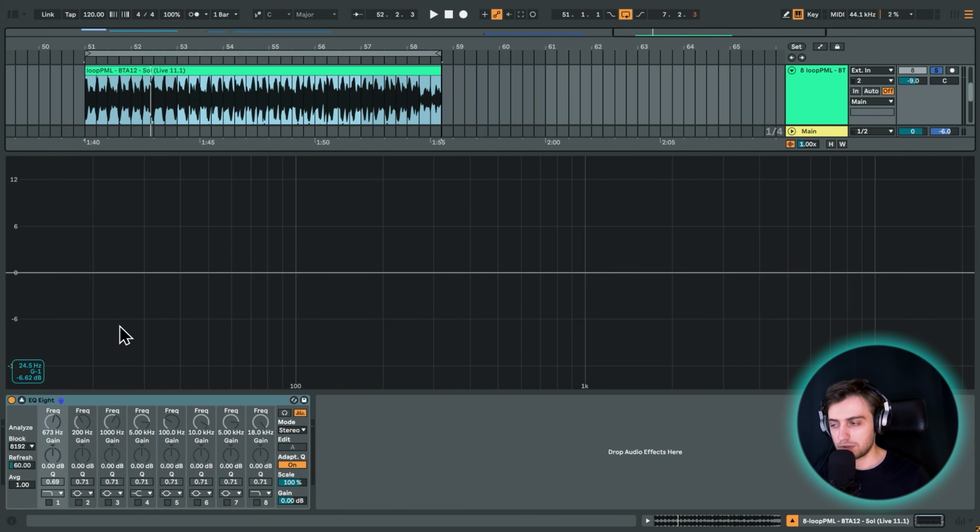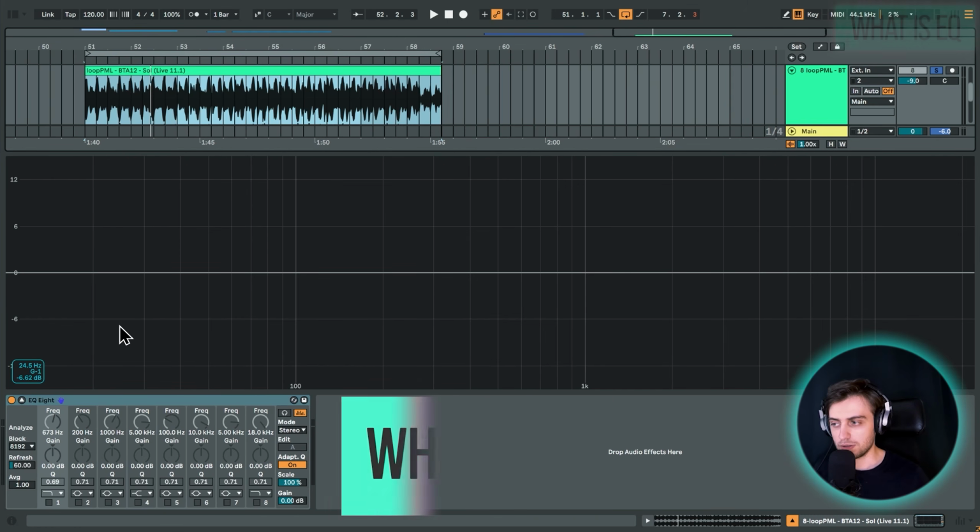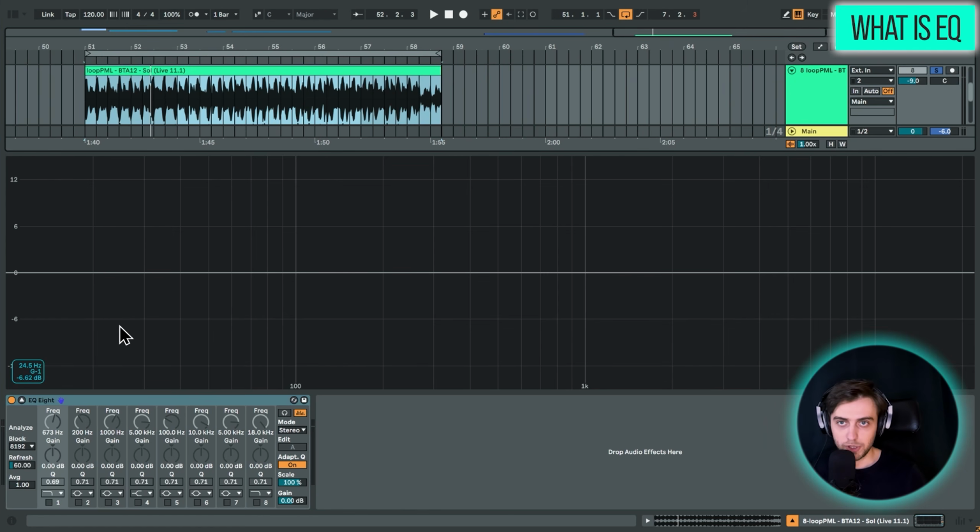Let me just give you a quick introduction to why we use EQs so much in music production. Essentially, we're just using it to cut or boost different frequencies and to have the tonal balance of all of our tracks correct. We can easily make stuff brighter, make things sound smoother, and maybe we can cut out some frequencies that we don't like, or we can boost frequencies that we want to cut through more. Many different things can be done with EQ.